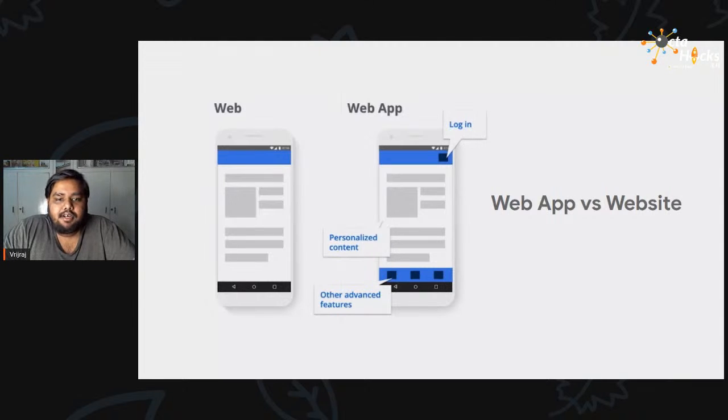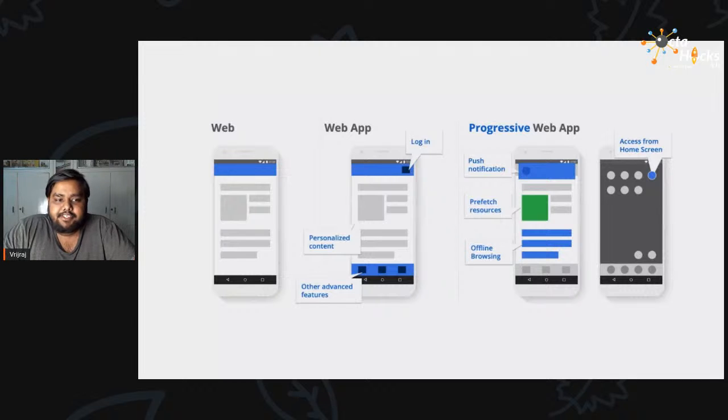The first thing I'm going to talk about is websites versus web apps. Basically, a website is just informational. We have Wikipedia, and we can use it for information purposes. I just need a query, and I can get the details about specific things. So a website is just an informational thing. And a web page is a website plus additional features, like functionality such as a login page, personalized content, or buttons for interactivity.